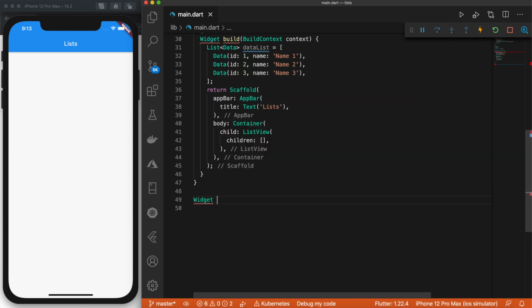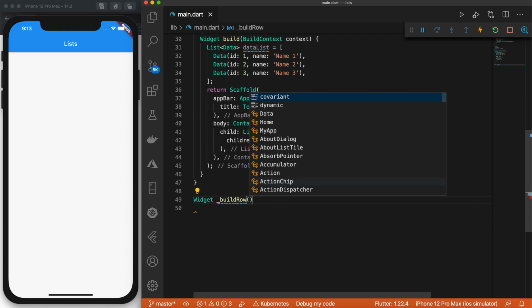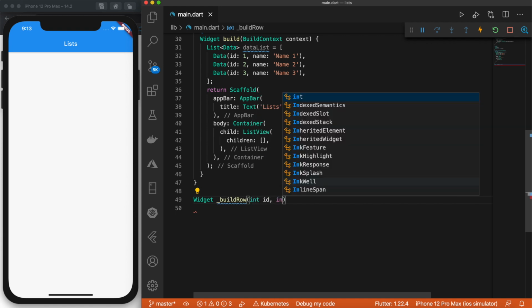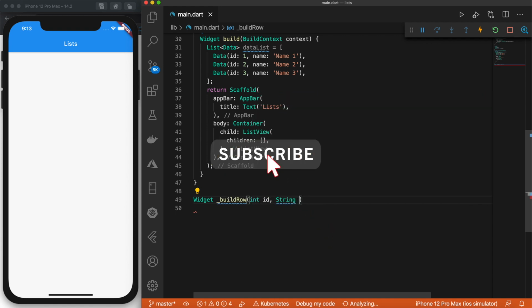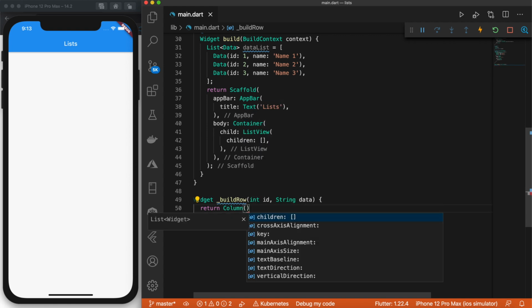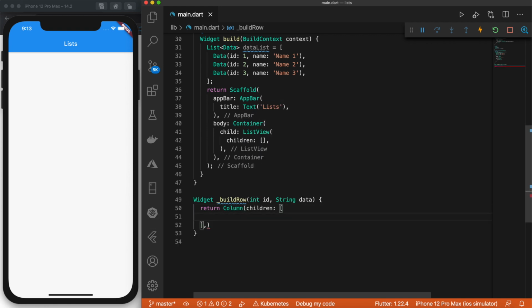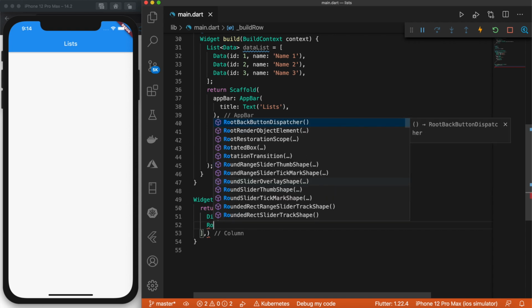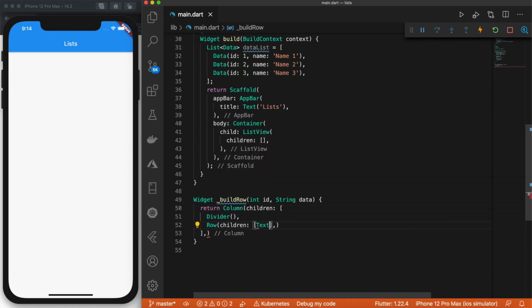We'll say Widget. We're going to call this widget buildRow, and it will take in the ID and the data, type int and String, and we'll return, first, a column. The children for this, we want a divider first, and then let's put a row, and for this we'll have two children, both Text widgets.